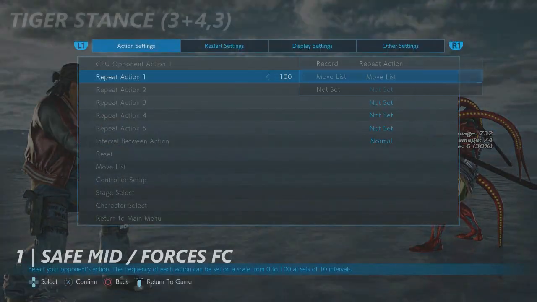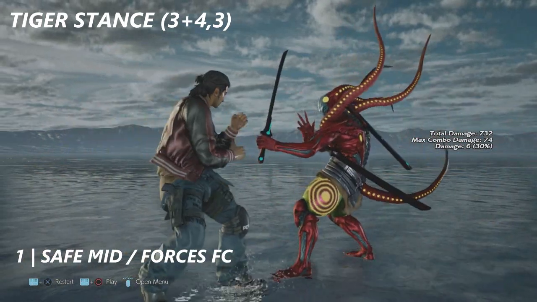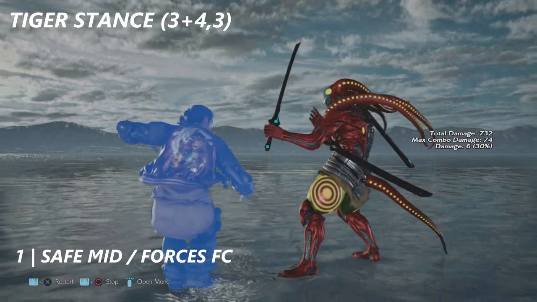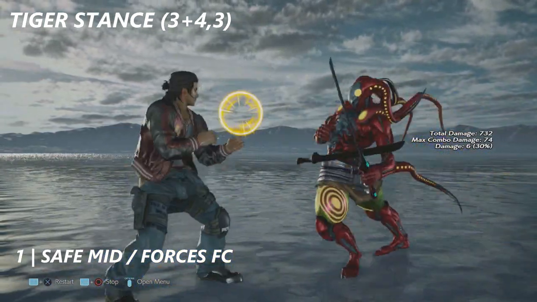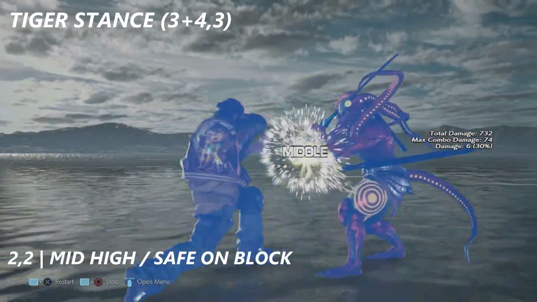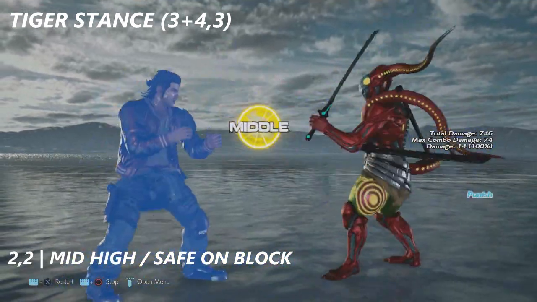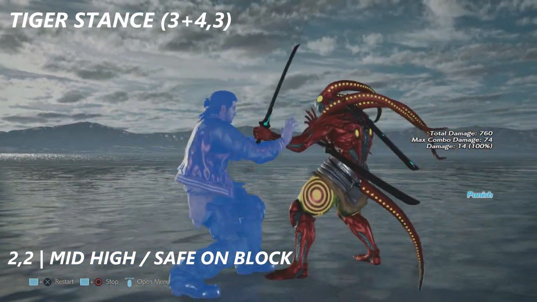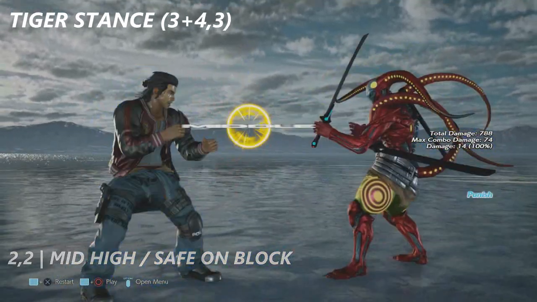Welcome to the Tiger stance. I'm going to go over this particular stance as best as I can. Starting off, we have 1, which is a safe mid. However, it does force us into crouch on the defending side. Out of Tiger stance here, we have 2 into 2. It is a screw attack. This move is mid-high. The high is of course safe on block, but because it is high, we can duck the second hit and flourish, baby.